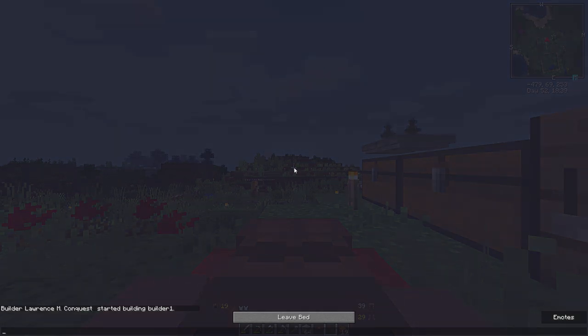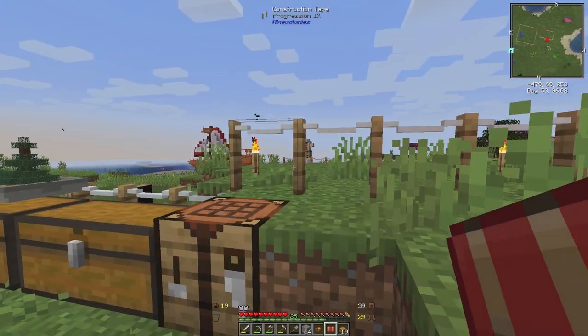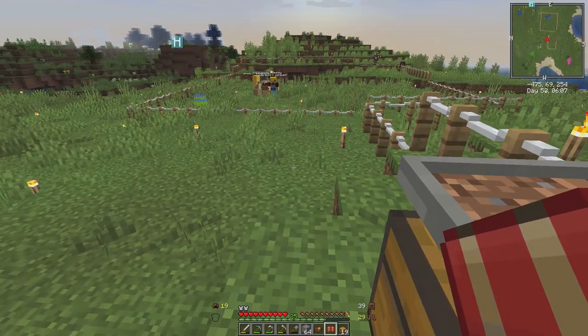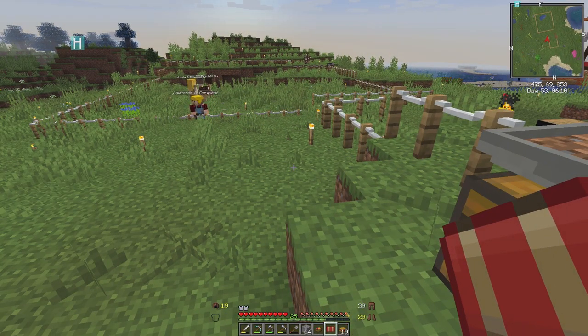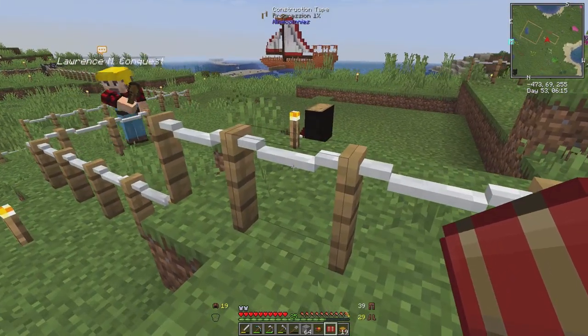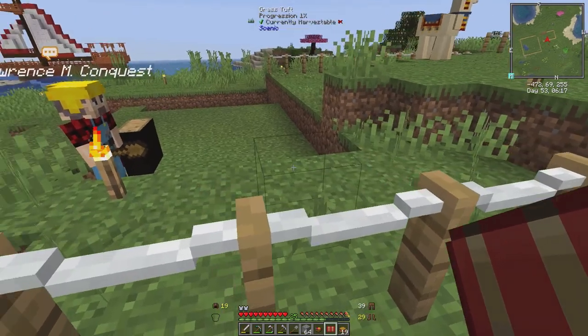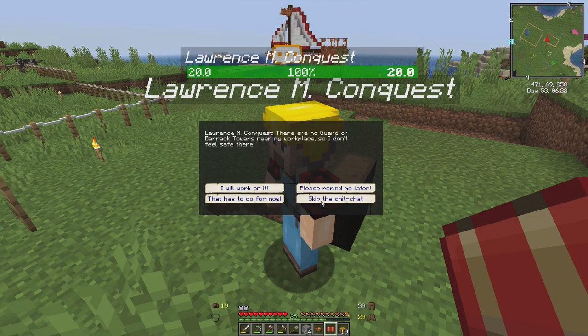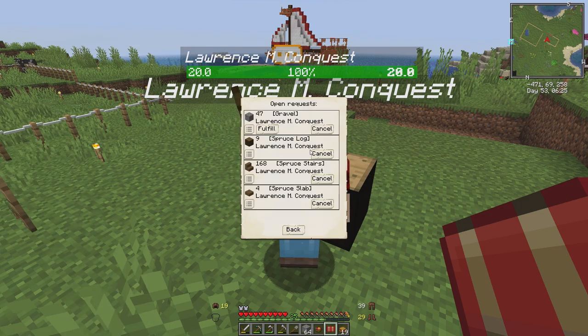All right, a new day on the colony. So let's see. What does this dude need still? Where you at, dude? Are you actually doing anything? Didn't look like you were. All right, I'll take care of it. What do you need still? He needs some spruce logs, some more stairs, some more slabs. He needs four slabs, and he needs 47 gravel.